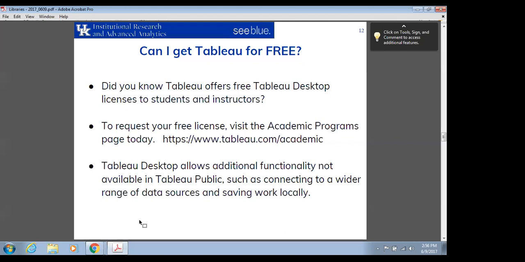Okay, so good question. Can I get Tableau Desktop for free? Yes, Tableau Desktop licenses are available for both students and instructors. Tableau wants the academic community to get involved. You can have it for a year, and then I think their hope is that you go and buy it, or that you get people hooked on it and you say this is a great tool, and then purchase it. So if there are students or instructors who want to request the free license, I've got the link right here. You visit their academic programs page, and if you have a Tableau Desktop license with the one-year student or instructor license key, it's the exact same functionality as the full desktop license.